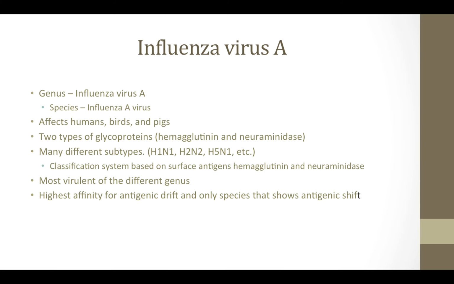An example of this classification system is the H1N1 virus that caused the Spanish flu, or the H5N1 that caused the bird flu in 2004. Among the 3 different pathogen types, influenza A is the most virulent and is the cause of most severe cases. Because the influenza A virus affects so many different kinds of species, it has a higher affinity for antigenic drift and antigenic shift than influenza B or C viruses, especially in environments where humans, swine, and fowl live together in close quarters, potentially causing a cross-species antigenic shift.